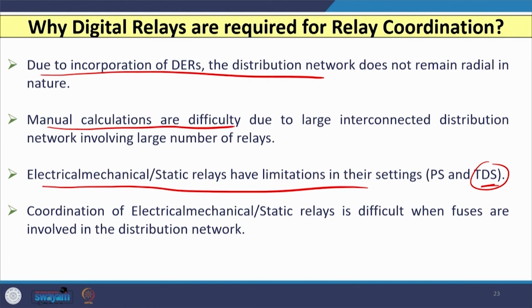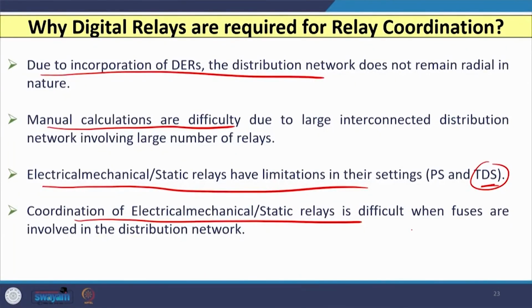However, in the case of digital relays no such restrictions are there. Coordination of electromechanical and static relays is also difficult, particularly when fuses are involved in the distribution network, and we know that HRC type fuses are widely used in distribution networks. If we wish to coordinate the fuse characteristic with the relay characteristic, assuming that distributed energy resources are present in the radial network, then this coordination is difficult. So, for that case we have to go for digital relays and develop an interconnected algorithm, so that it can automatically calculate the plug setting and time dial setting of all the digital relays.